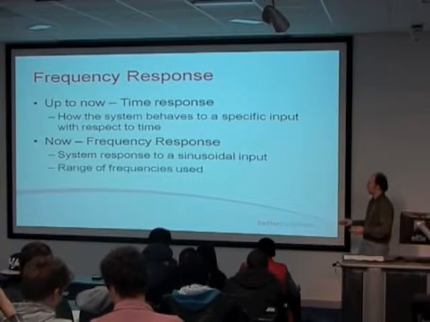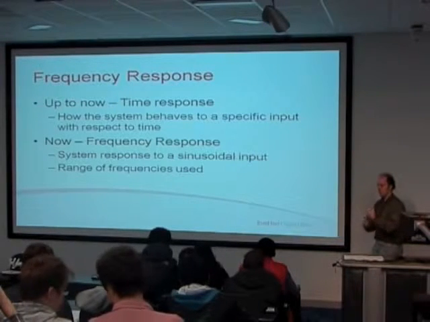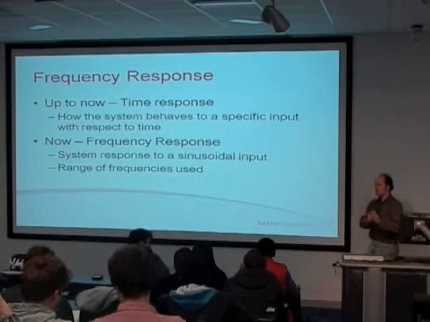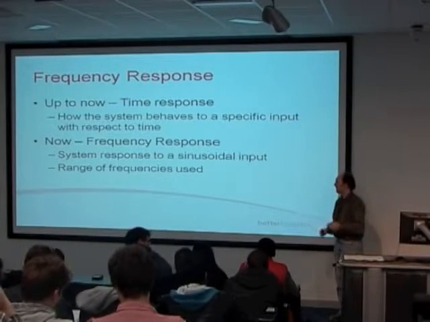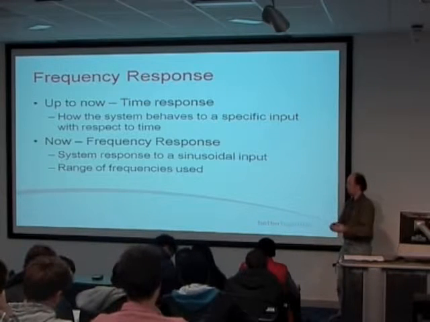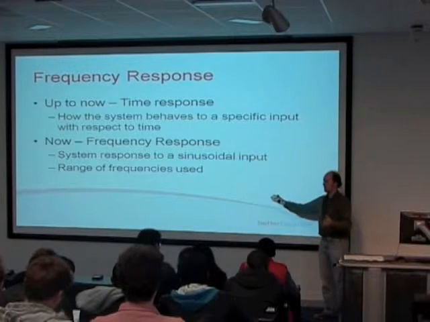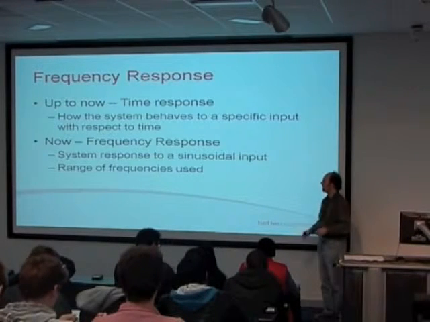That sinusoidal input will obviously be at a certain frequency, and instead of looking at just a single frequency, we look at it over a range of frequencies. So, in radians per second, we could start at, say, 0.01 radians per second and go up to 10 radians per second, and we look at every frequency.